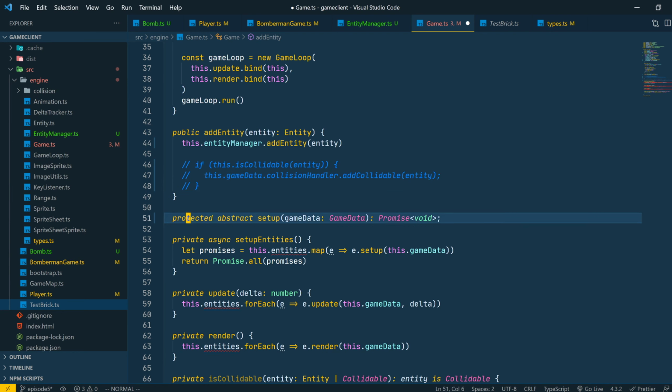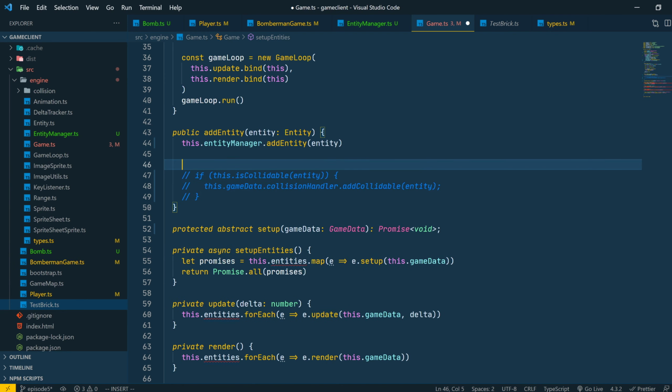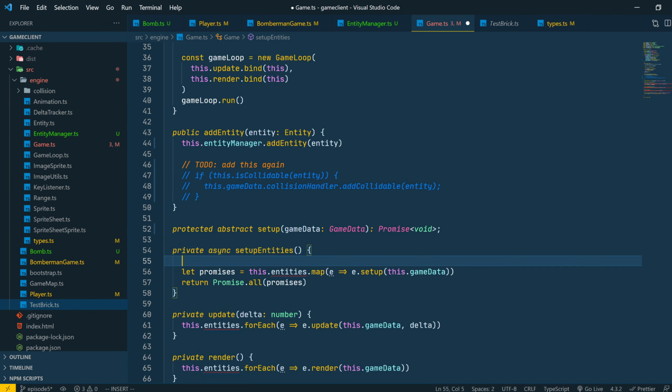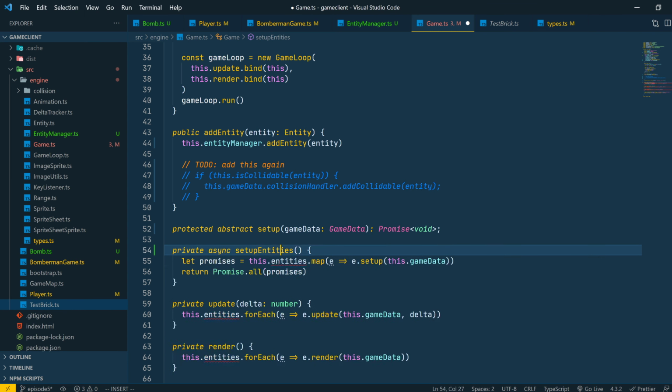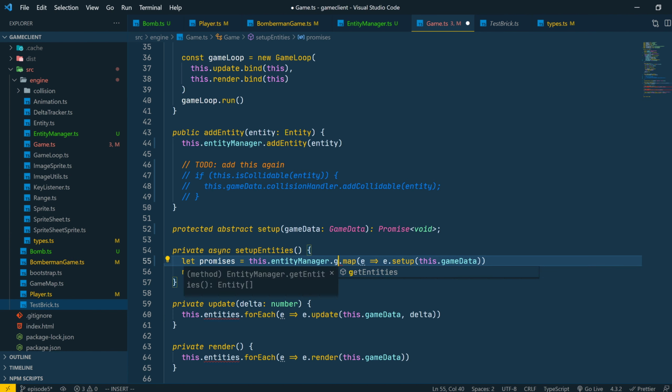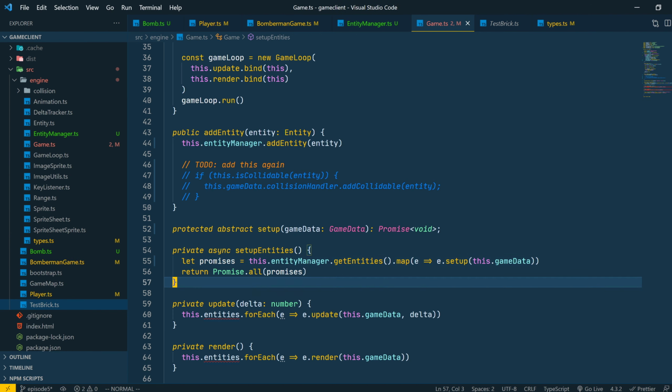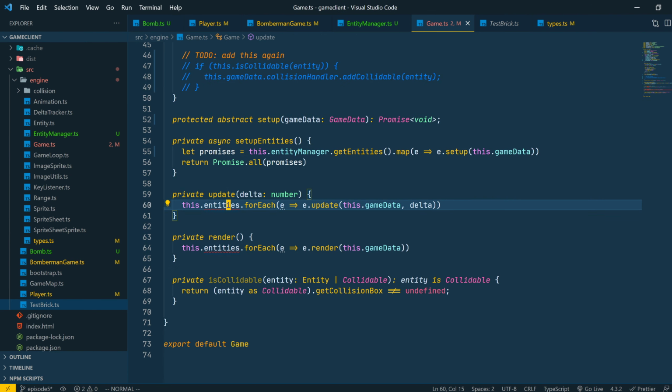Let's do that for now. Let's just make it clean. Okay. Add this again. Setup entities. So this.entityManager.getEntities. Obviously not what we're going to do in the future, but for now.